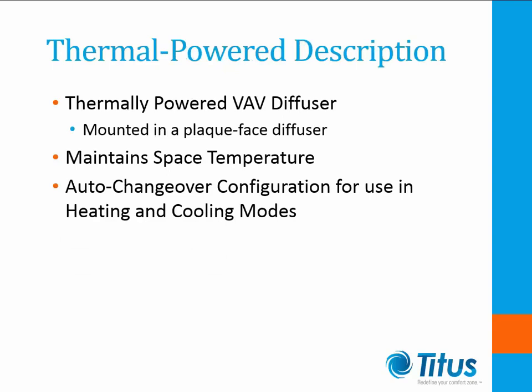There are two general technologies for variable air volume diffusers: thermally actuated and electronically actuated. Let's look at the first system to be developed first. Thermally powered VAV diffusers use a plaque mounted mechanism that allows the diffuser to look almost identical to standard diffusers. They are used to maintain a relatively constant space temperature by automatically modulating the opening to modulate the delivered air. The thermally actuated diffusers are auto changeover devices for systems that deliver either cooled or heated air.